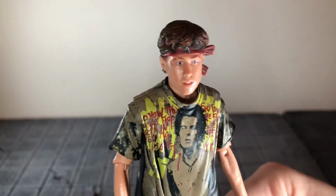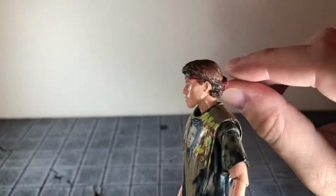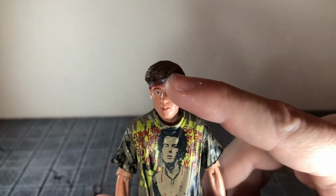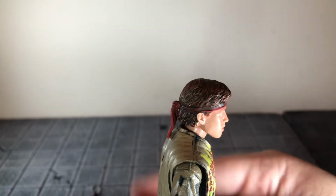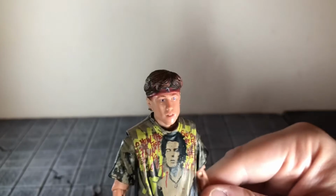And finally, he comes with the foot bandana head sculpt. This head sculpt also features an open mouth, and the bandana is actually articulated. That really surprised me. I do feel like it could have been painted a little bit better because you can see there's a lot of black on it where there should be some red. There is some black in the folds, which I don't mind. That actually looks pretty good. But yeah, there's a lot of red that's not painted on right there.